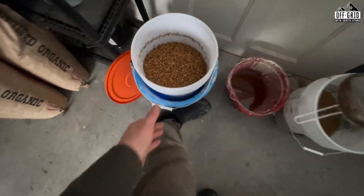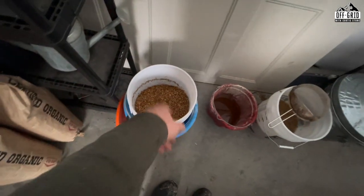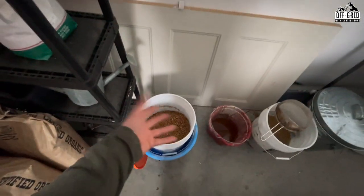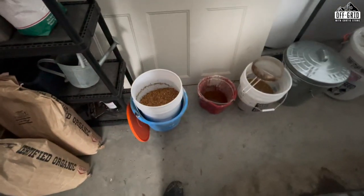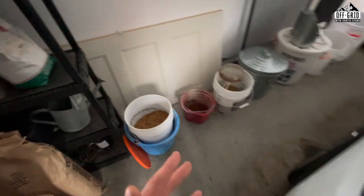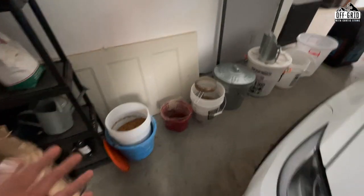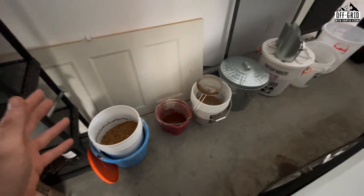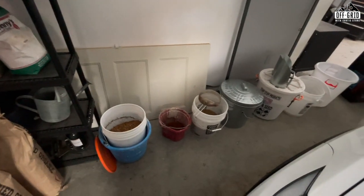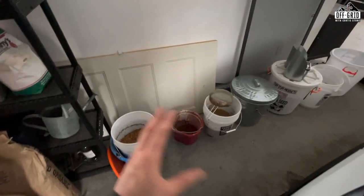Here's my new batch of sprouts - this is a bucket with holes on the bottom. It's fairly simple: you soak it overnight and it goes to about three times its volume, then you sprout it until the tail pops out and feed them that. You get a lot of mileage out of your scratch when you sprout it - it just takes more work. Ideally I'd like to have everything sprouted and fermented all the time, but I haven't been able to stay up with it completely. I'm new to birds, so I'm not proclaiming to be an expert here.